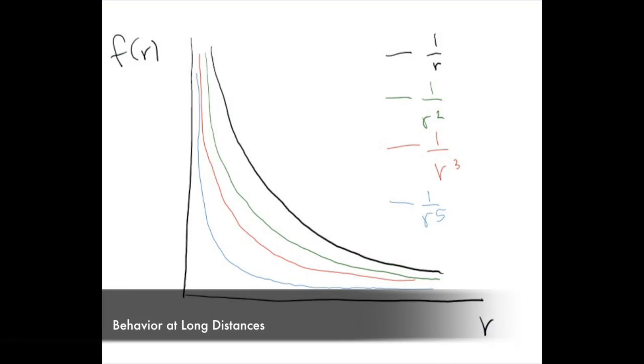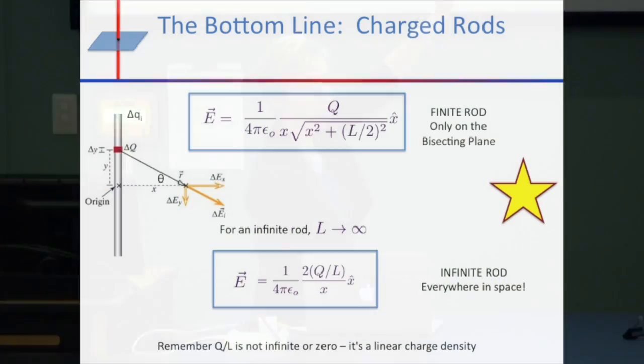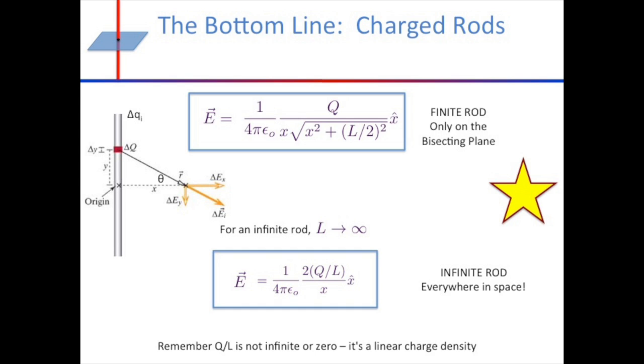And which one of these lines is closest to my rod? For the rod, as you're given, you're going to be pretty close to the rod. So 2 meters away from the rod, but the rod's 100 meters. The rod is so long, I may as well think in terms of the infinite rod, which is going to fall off like 1 over r, because I'm so close to it. If I'm close enough to the rod, my distance is so small compared to the rod length.